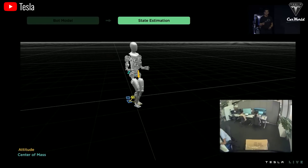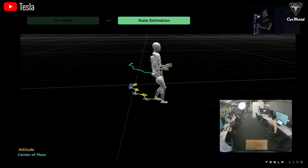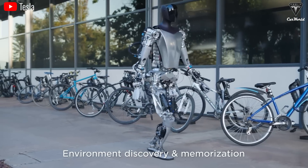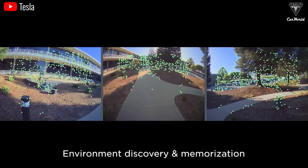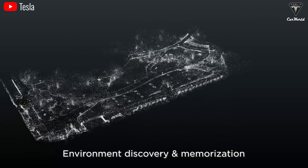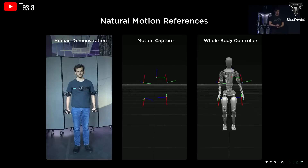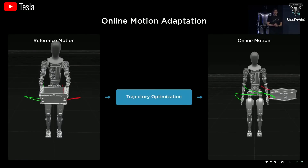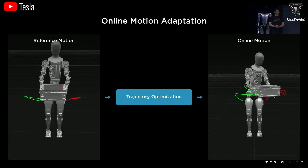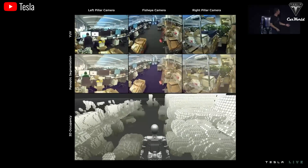Tesla's Optimus features its own brain, or central processing unit, supported by an AI chip containing a trained neural network. Gen 2 also leverages AI technologies such as deep learning and computer vision, along with cameras and autonomous driving sensors, to perceive and navigate its surroundings. Optimus includes a visual navigation system managed by end-to-end artificial neural networks fully trained for locomotion, and is loaded with a library of natural motion references — essentially recorded human movements — optimized to adapt to real-world situations.